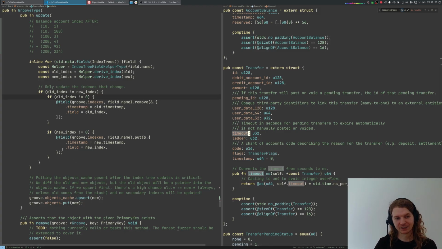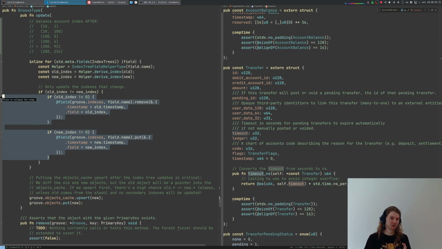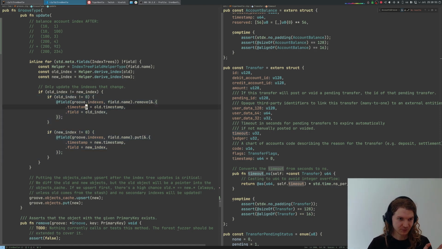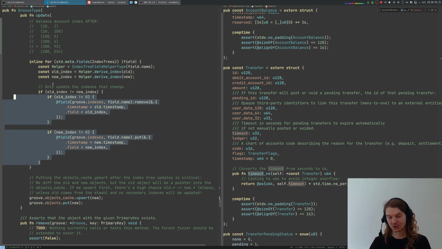This is the case where this optimization actually pays off. Because if most of the transfers have 0 timeout, then we don't need to do anything here. We just skip this whole update, and more importantly, we don't store those useless bytes on disk.